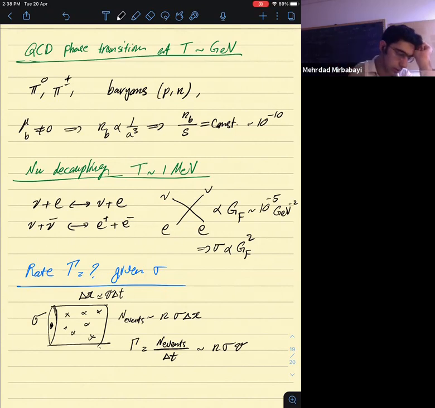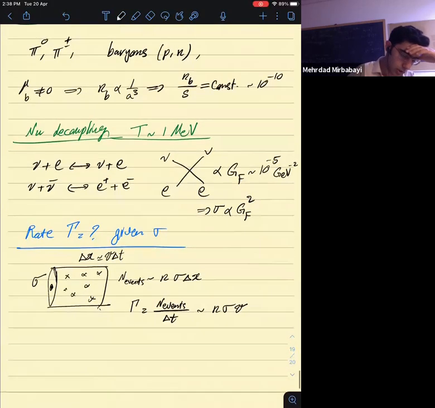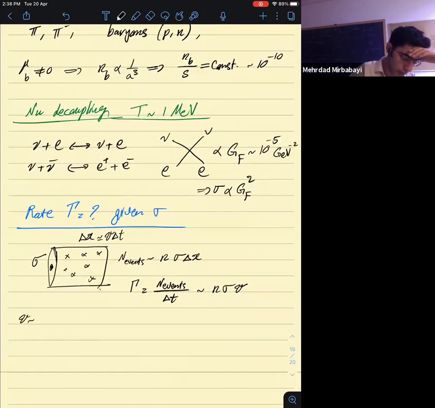In this example, we are talking about the interaction of a neutrino with an electron, or if we look at this diagram from above, the interaction of two neutrinos with each other. So this number density would be the number density of the target particle, which would be neutrinos or antineutrinos when we are looking at this process, and electrons when we are looking at this process. Relative velocities are approximately one because we are at temperatures above the mass of this particle. So v is approximately one.